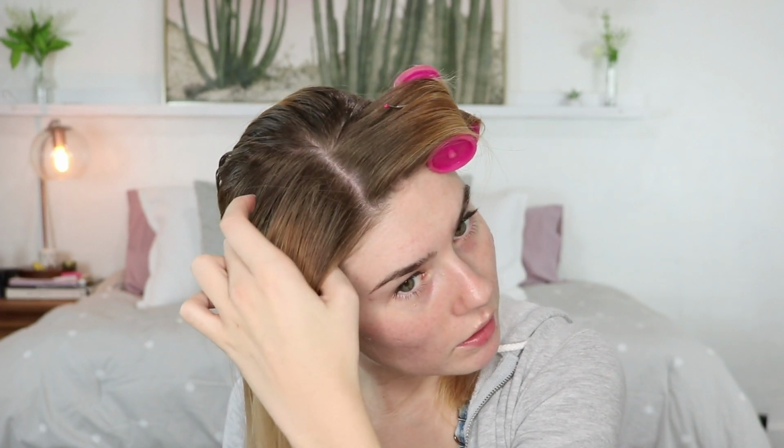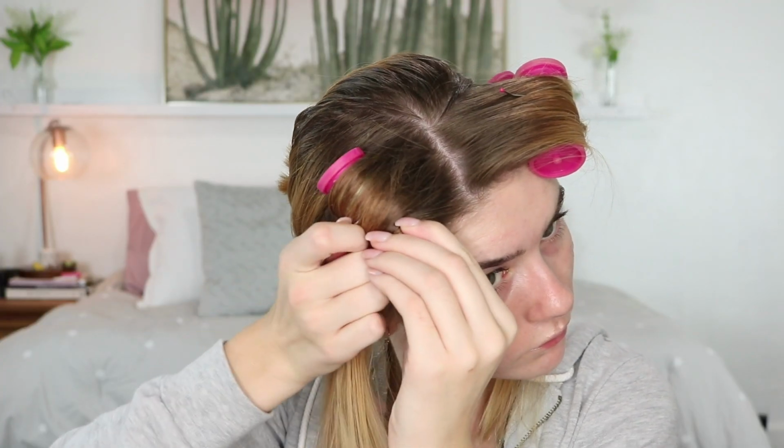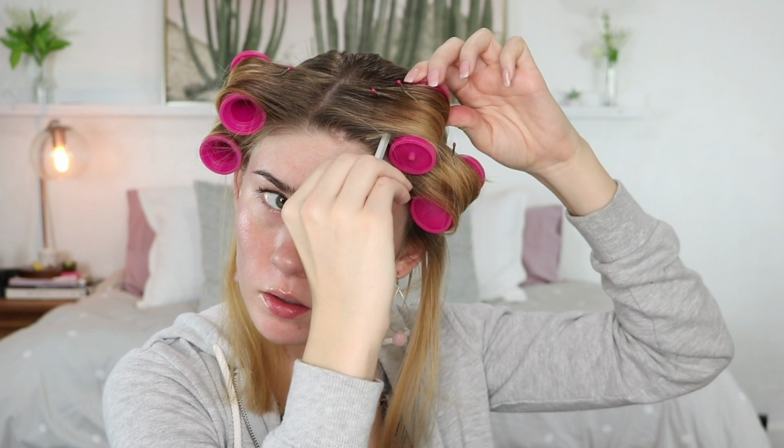And I'm gonna move on to this side. Love that for me. Oh, that went down my shirt. So front rollers are in. I'm gonna use this to just make sure it stays in place.